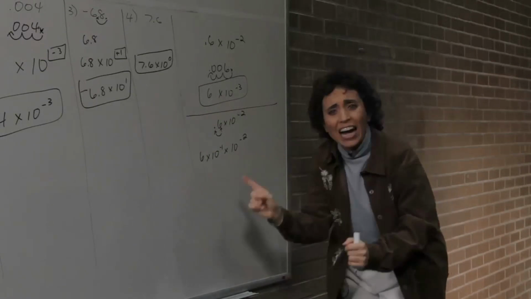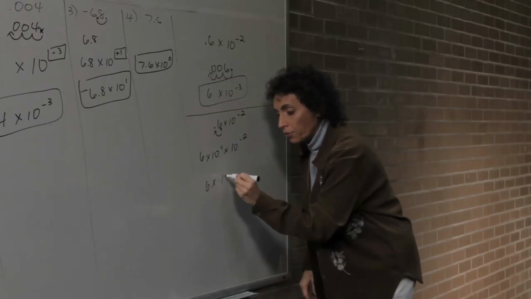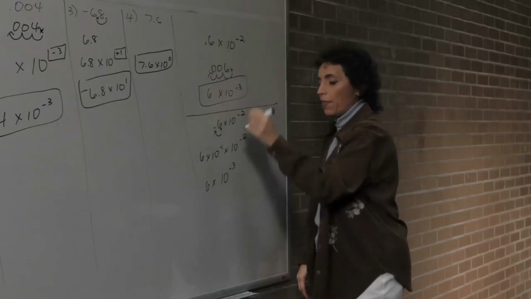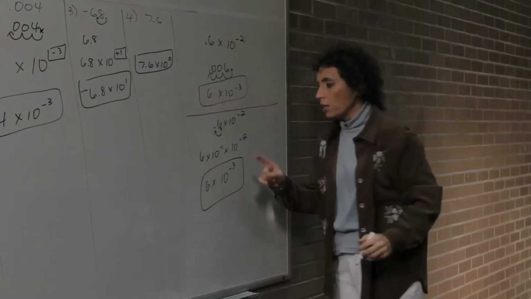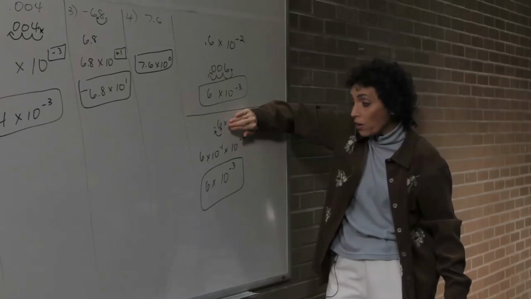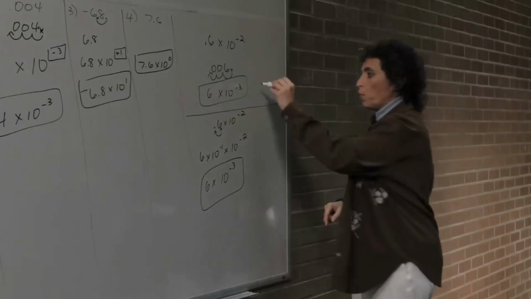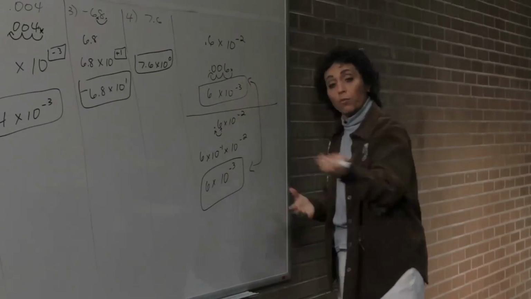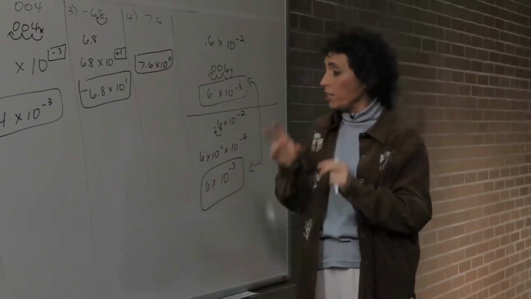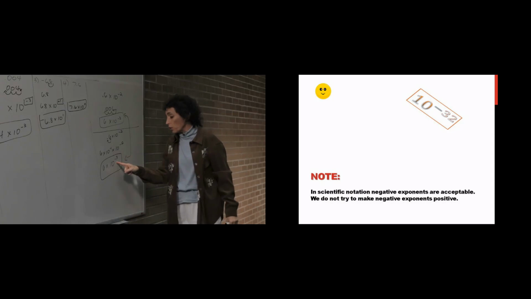Well, what do I do with that? Well, that's simple. That's multiplication property. Keep the base, add the exponents. -1 plus -2 is -3. And that is the same answer you just got. So notice what I did. I wrote this in scientific notation, pretended that wasn't there. Put that back in there, keep the base, add the exponents. Pick your own poison. Either way you want to do it is fine with me. Okay? Now, I want you to take note of one other thing while we're here, and this is in your workbook, is the fact that it's okay to have negative exponents.